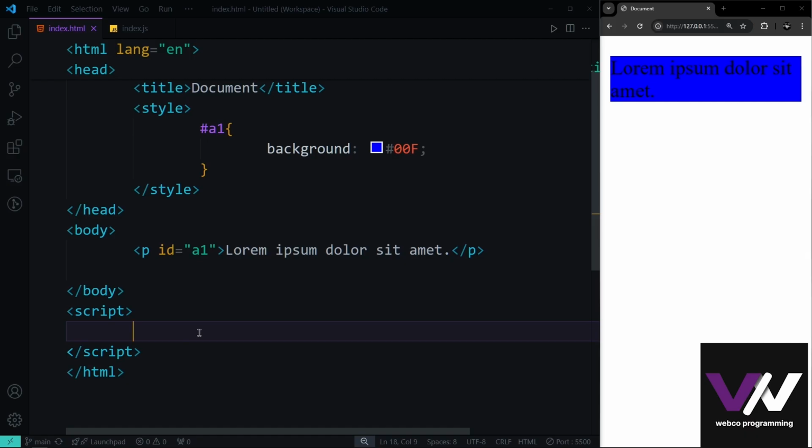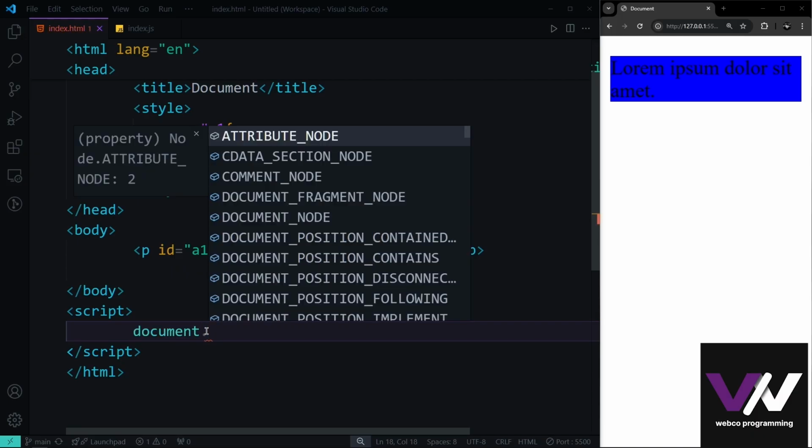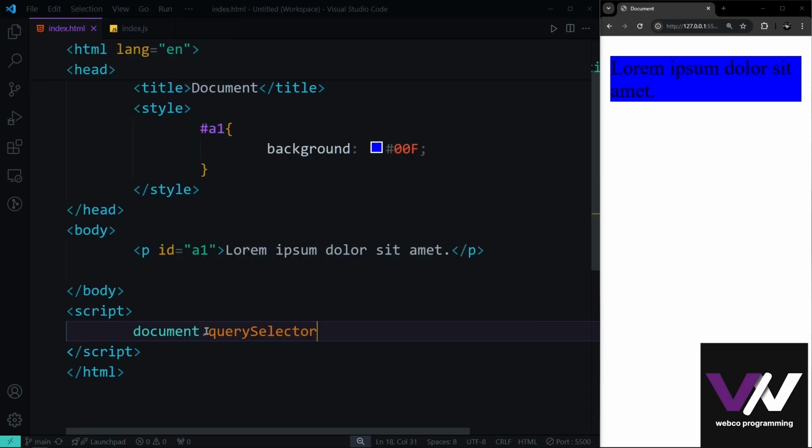So what we can do is select our element, of course, the way that I have told you, which is going to be document, where we can use either querySelector for selecting by this CSS syntax, or you can use getElementById.